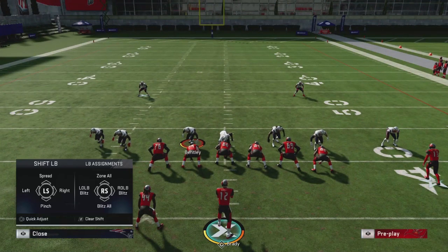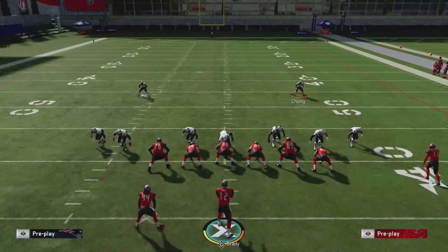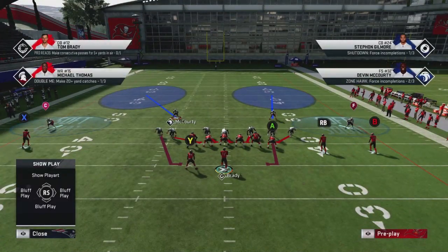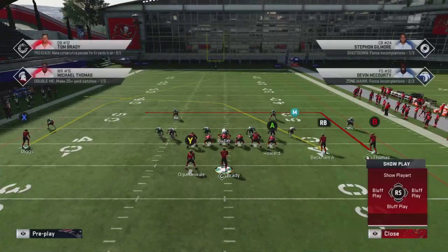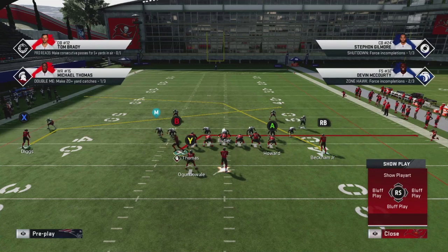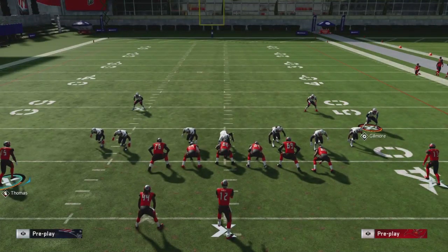What I'm going to do here is blitz everybody and move these guys in to basically be contains. We can move these guys down a little bit. Typically in this formation, they may user this guy because it's only a solo receiver on the left, or they're going to user one of the linebackers after adjusting alignment. For this video, I'm just going to leave it on the defensive tackle. We're going to block our running back, put the B on a drag, X on a slant, and motion the B over.